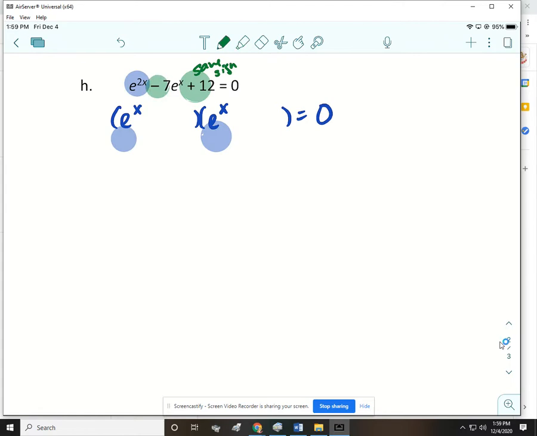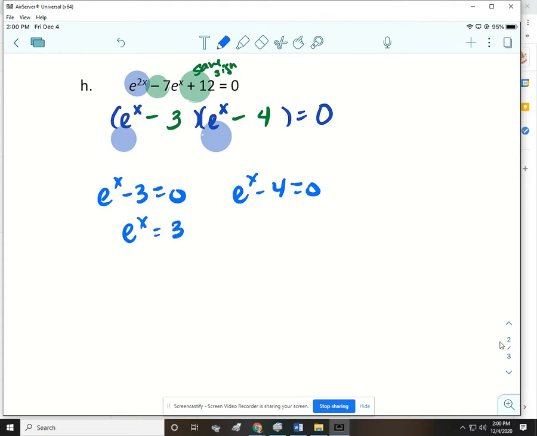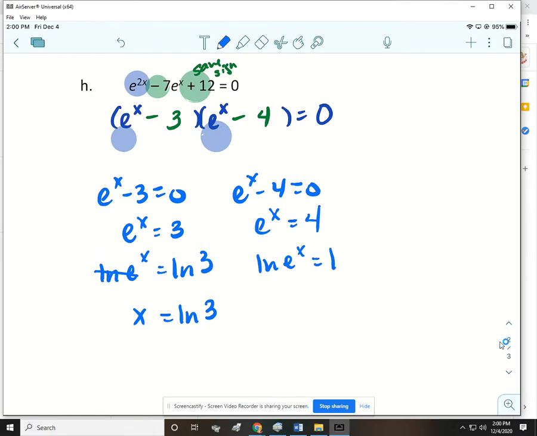All right. Then, because this last sign is a plus, it tells you your signs are the same. And we are going to look here to see what it is. So these are both minus signs. All right, and what I put in the last position is going to need to multiply to give you 12, and then basically add to give you 7, since we have the same sign. So that obviously is 3 and 4. All right, so we have two little miniature equations. So we set each of those factors equal to 0 and solve for x by adding, taking the natural log of each side. Right, and then don't forget the natural log of e is 1, so it cancels out and the x drops down. So one solution is the natural log of 3. And the other solution is the natural log of 4.